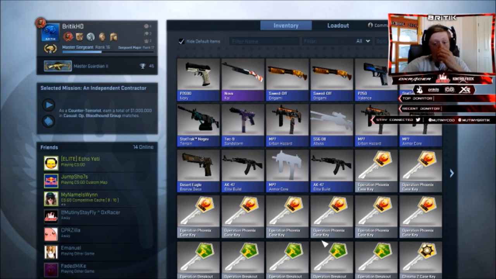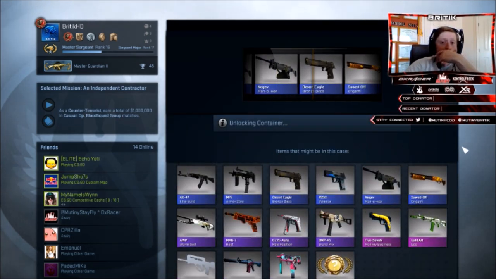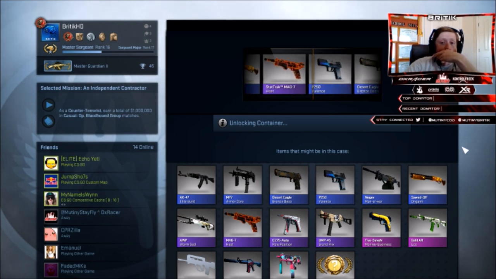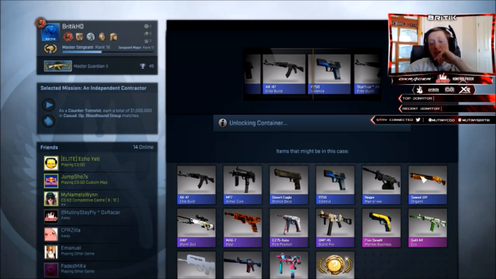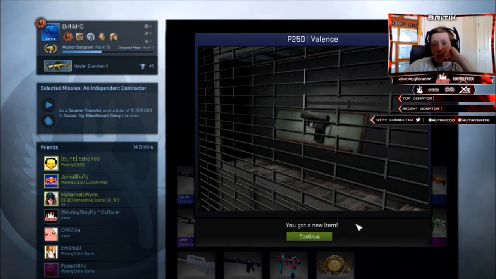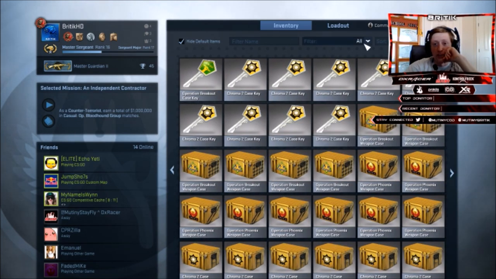Alright, cool. That's low-key the only downside to breakout. Like, if you don't get Cyrex or a knife, you aren't making profit on it. And if you get a pink, you might be making like 50 cents profit. Honestly, StatTrak Elite Build. Oh, I wanted that, dude. I honestly don't know what I expected going into this, dude.